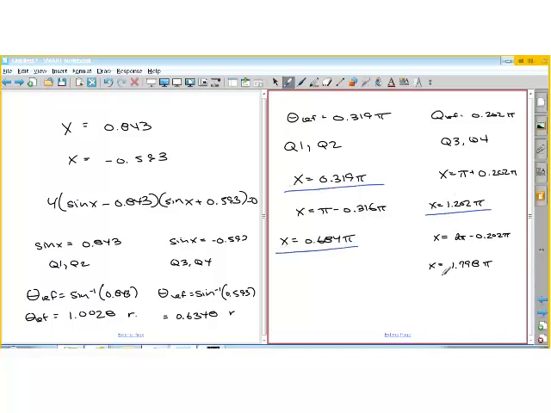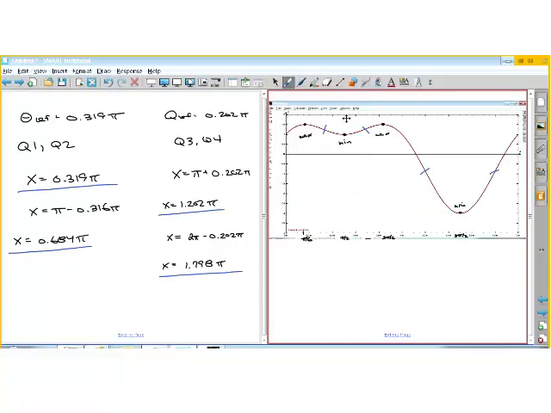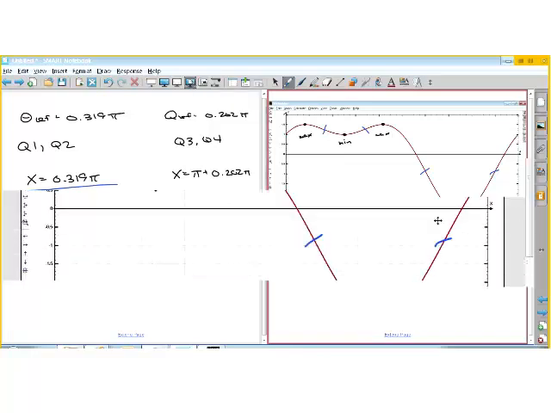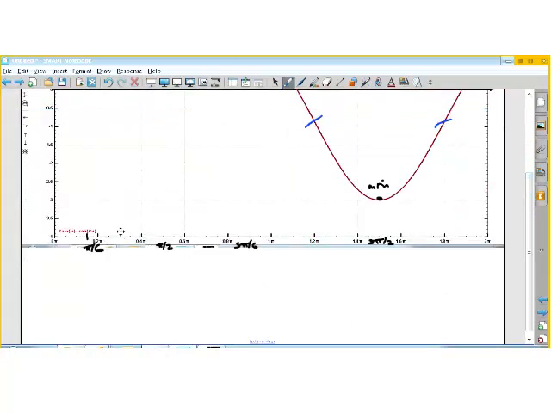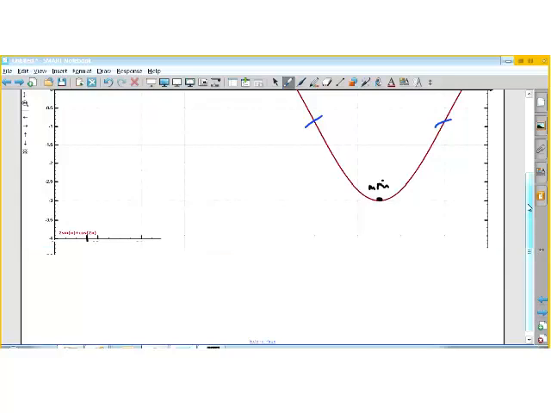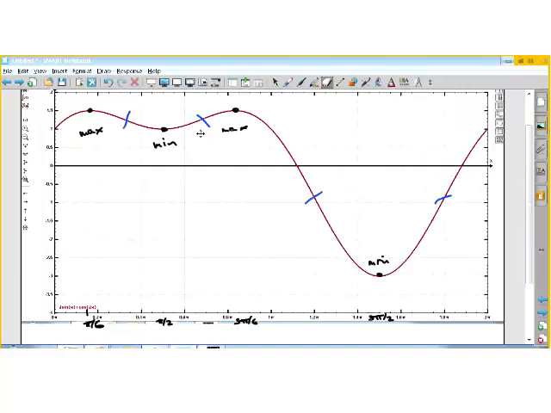Okay, so those are our values where the second derivative equals 0. Those are possible points of inflection, and we can make the table, but since this is taking so long anyway, all we're going to do is look at the curve and see if that's true, if it comes out to be right. Hopefully I didn't mess something up here. So the first one is 0.32 pi. So here is 0.4 pi, here's 2 pi, 0.3 pi would be somewhere right in the middle. So we're saying it's about right there. Okay, so that one matches up pretty closely, doesn't it? So we're saying point of inflection right there.